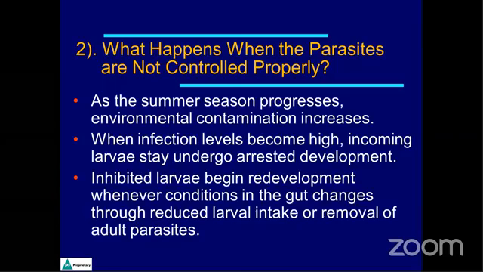Once these organisms go into an inhibited or arrested development, it's very difficult to kill them. What happens is you'll deworm the animal, come back a week later, you check them, and they're full of worms. It's not because they picked up more worms, and it's probably not because of total resistance. It's probably because these parasites in the tissues have now emerged and are starting to lay eggs again. So keep in mind that one of the reasons we want to keep that pasture contamination level low is so that our dewormers work and we're not filling these animals up with inhibited parasites.